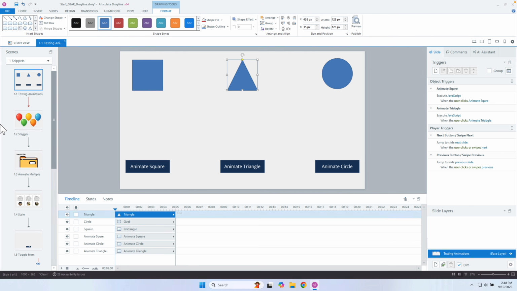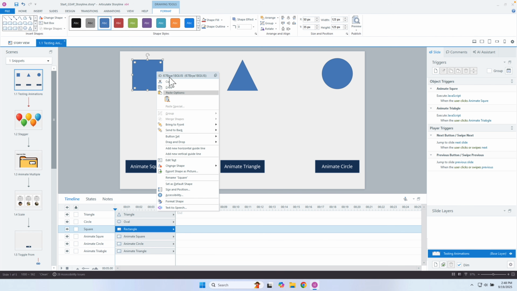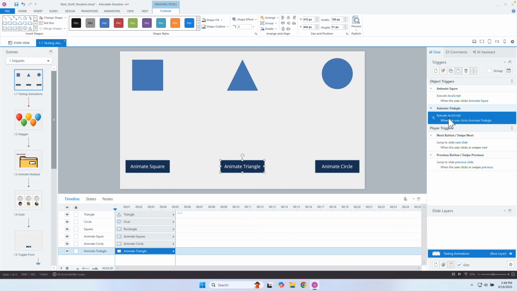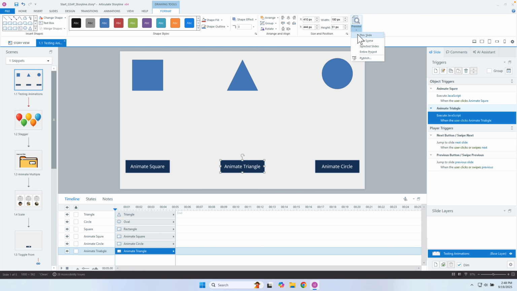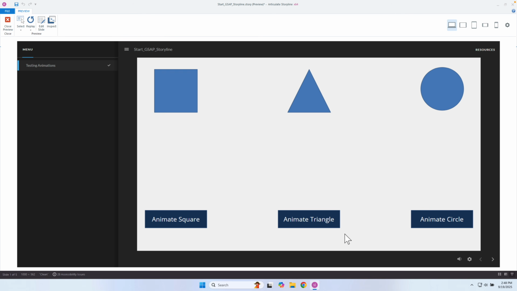It probably would look better if I animate, let's do this one instead. I'm going to copy that code, and it would probably look a lot more smooth if I animate that. Just going to replace the ID real quick, and then let's go ahead and preview this. I'm going to click on animate triangle, and you can see that's a lot more smooth. So if you're going to rotate something like this, it is better to have it be perfect dimensions, but also have it visually be perfect as well. If I was to have something like a gear icon, I want to make sure that the gear icon is perfectly centered in the middle in order for this to look good.